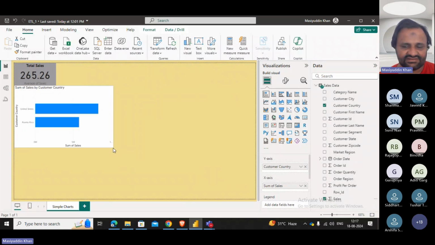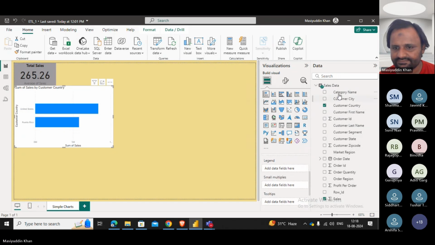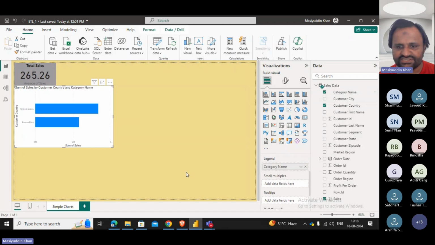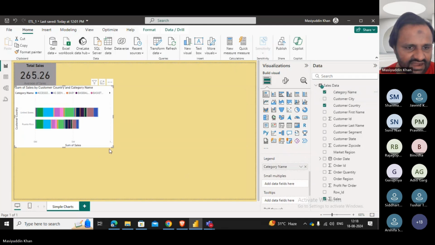Now, how can we utilize the legend as well? I can take the category name as the legend. If I put the category name in the legend, you can see how the data looks.